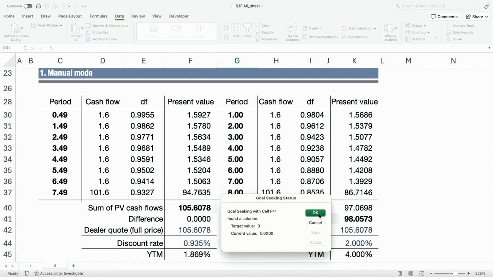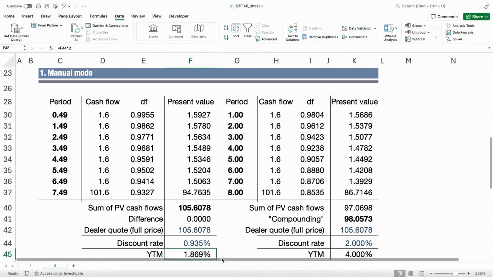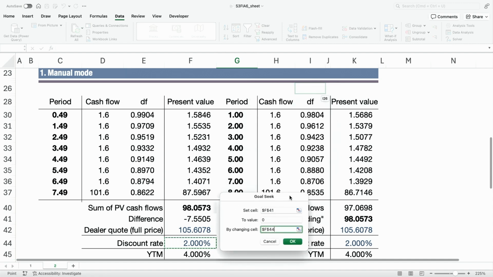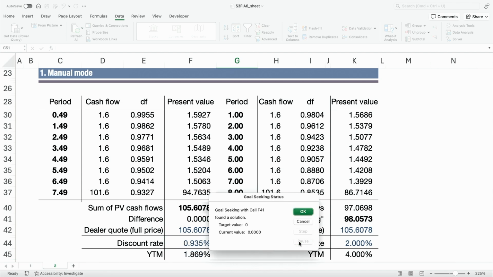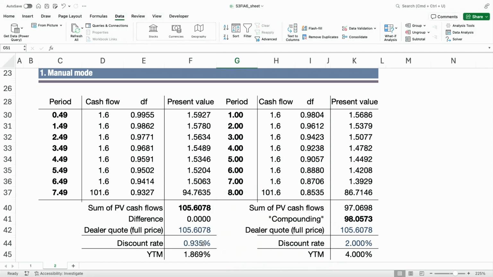Of course, we now have to use Excel's goal-seek function to determine the yield to maturity, always for demonstration purposes because we're not using Excel's function. We're doing this manually, and to seek the internal rate of return, we must use an iterative approach. This time, I'll ask Excel to seek a discount rate that returns a price equal to the dealer's full price. Previously, we did something similar by asking Excel to minimize to zero the difference in absolute terms between the calculated full price and the quote from the dealer.